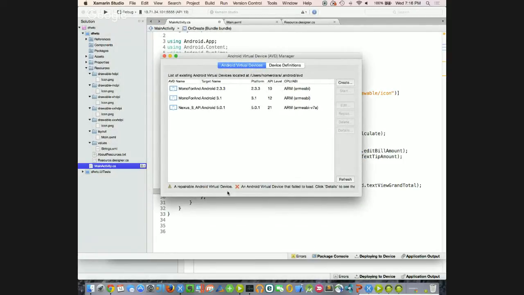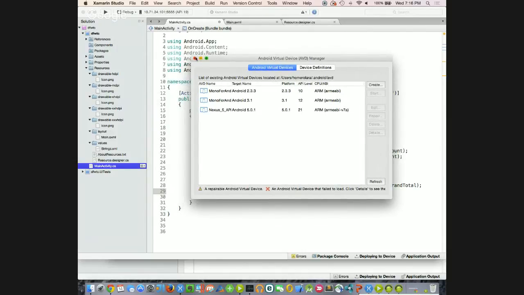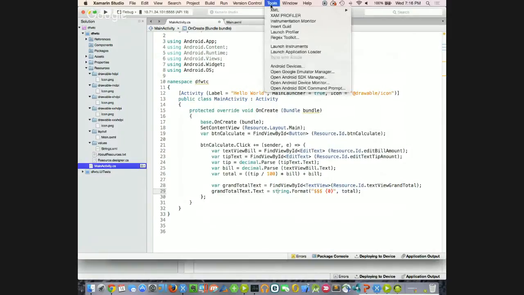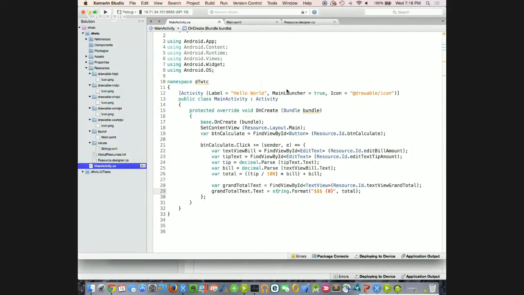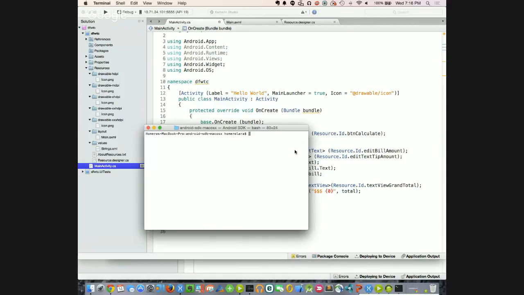I don't use any of this right here. You actually have the ability to use the command line prompt to access what I have in my Android SDKs. I'm not really good at this, but if you guys are interested in doing that, you can, actually, from Xamarin Studio.